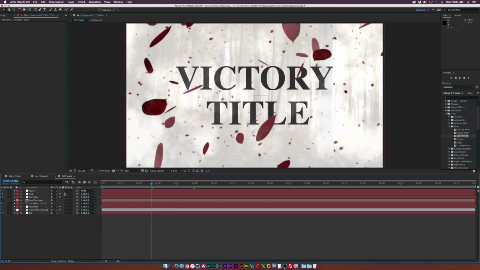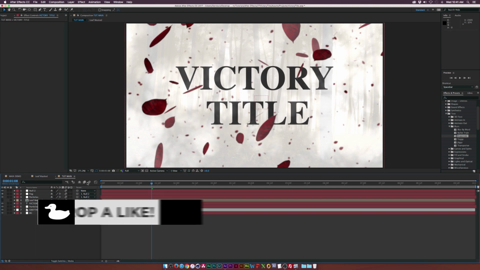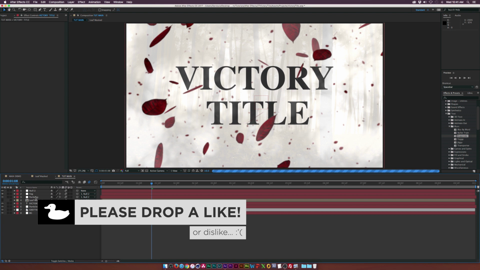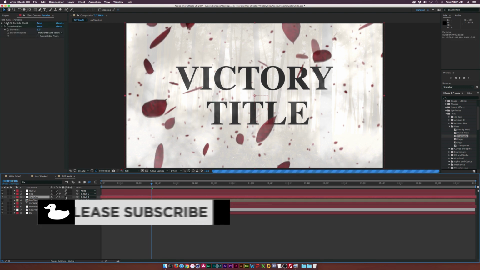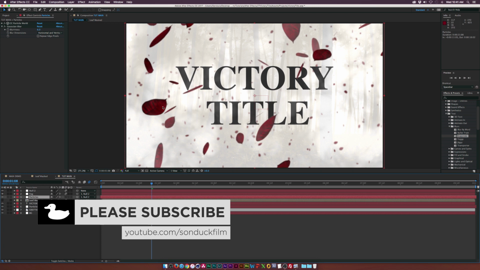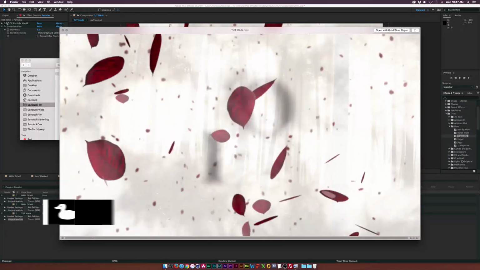whatever. So make sure motion blur is enabled for pretty much all your layers. Now do keep in mind though, for your main particles, you might not want the motion blur on just because it might be too blurry. So I kept it off just for the main leaf particles. And after a quick render, this is what we have.